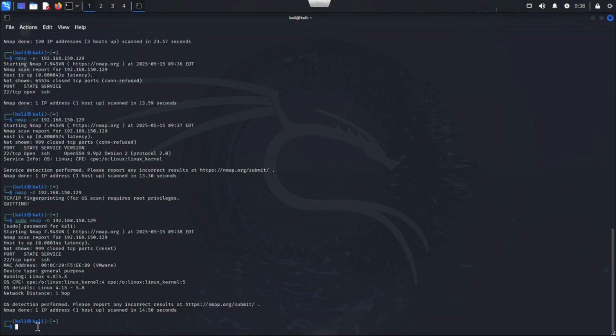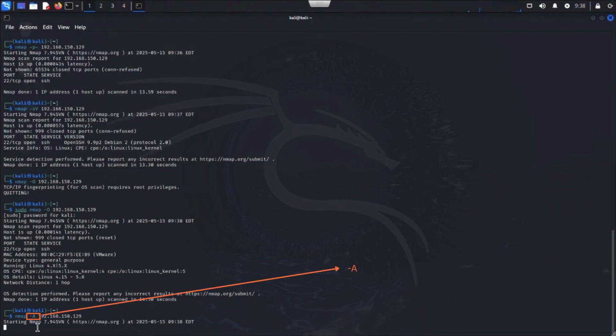The flag -A in Nmap enables aggressive scanning. It activates several advanced features that are useful for a comprehensive scan, but it can also be more noisy and easily detectable by an IDS, an intrusion detection system. Specifically, the flag -A enables operating system detection, so the flag -O.